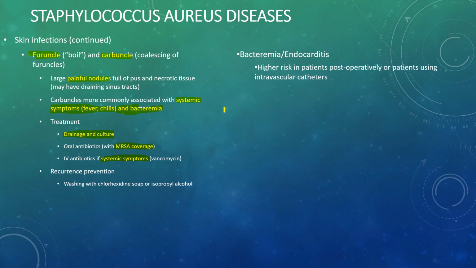When you do an operation, you've opened up the body, and now bacteria that normally don't get access to these restricted areas now have access. So it's high risk post-op, and also with catheters, because a catheter is inside of a vessel and a bacteria can slip inside of that vessel.